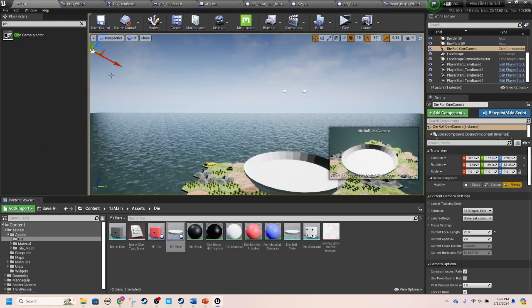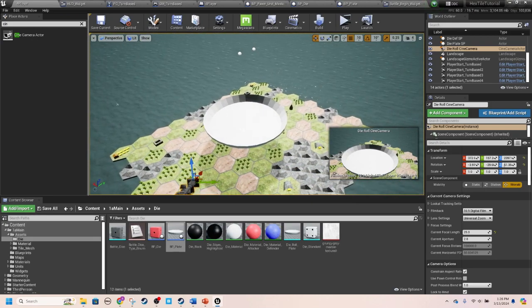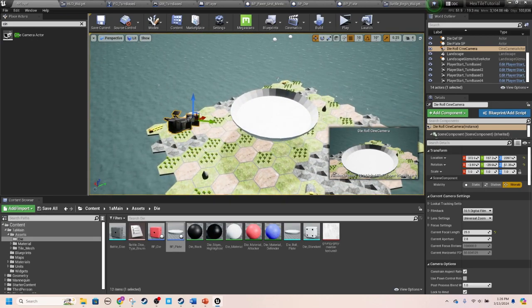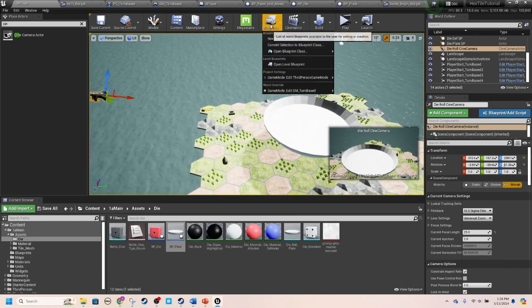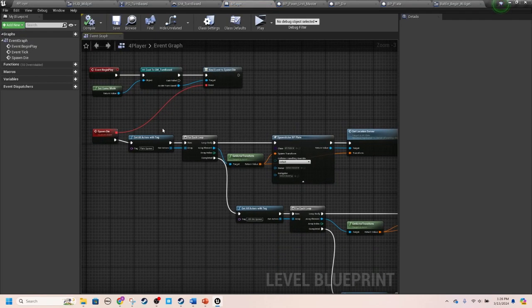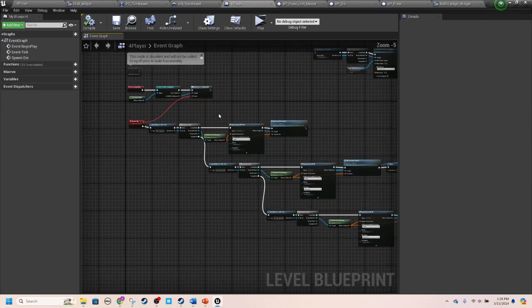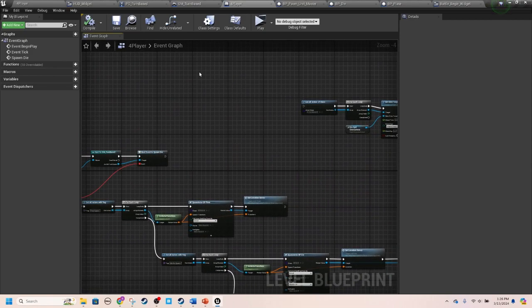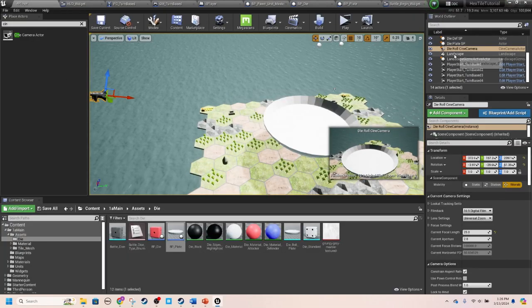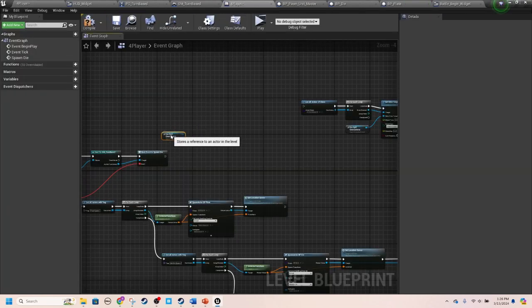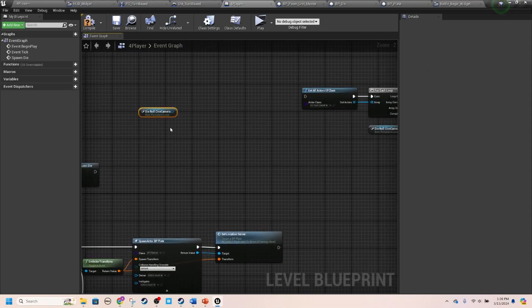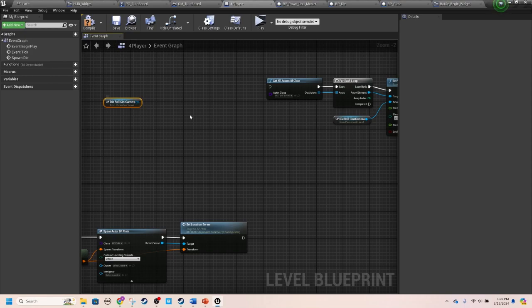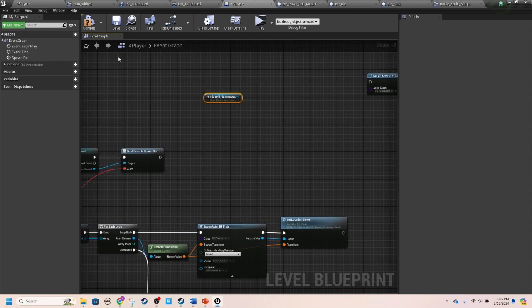Okay, I figured out how to do this. I've actually never done this before, so I was just experimenting around, but this actually works pretty well. With our camera, what we need to do is open up the level blueprint in blueprints. This is where we're calling our begin event to spawn die and everything. In the editor, grab your die, left click, hold, and bring that into the level blueprint, and now we have a reference to it in here. From here, we can set the view target for the player controller.